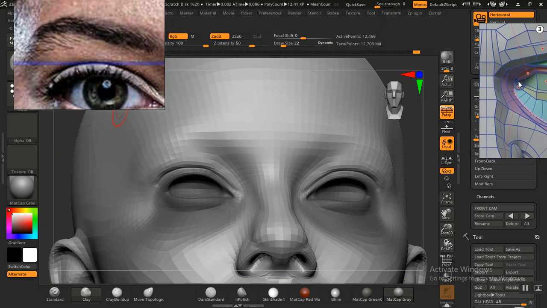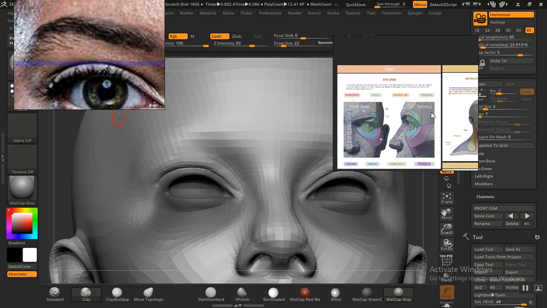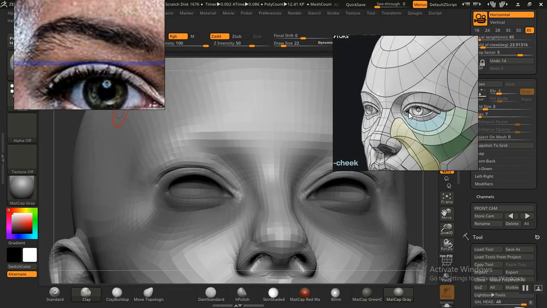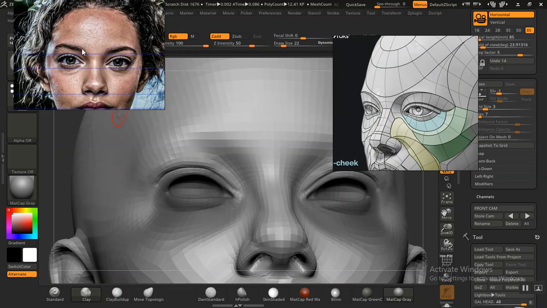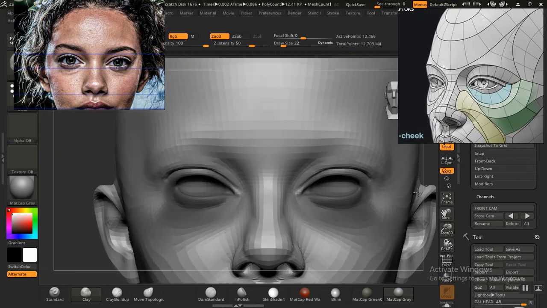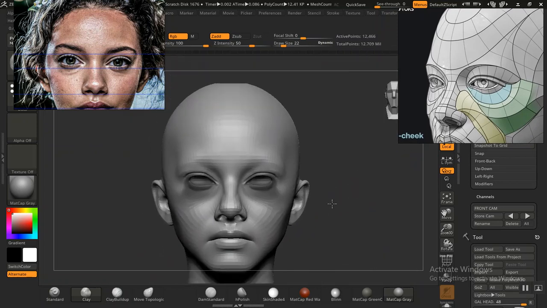And there is like, let me show you guys, using this reference. I've not dealt with the forehead yet. So let's deal with the forehead now because we need something in there.